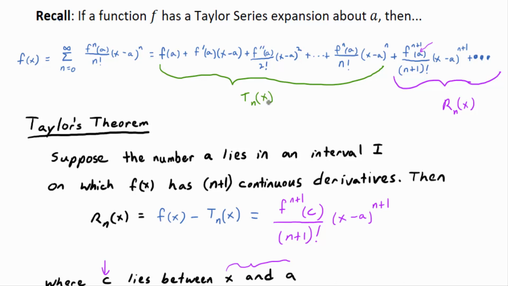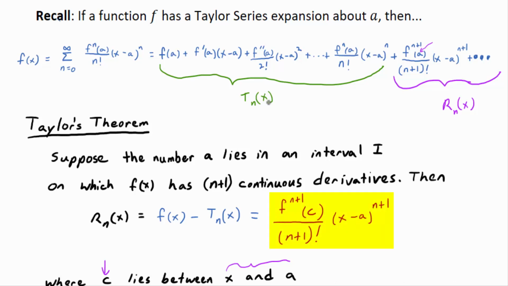Do you guys see that? Yeah, the Taylor polynomial of degree n is always contained in the series, the infinite series, right? You just write it out and then you can point at it. It's everything from here on down that way. Then the tail of the series, the remainder of the series, is everything that way. So it's very important that you include the plus dot dot dot there, right? Okay, so Taylor's theorem is saying that this remainder is given by this.